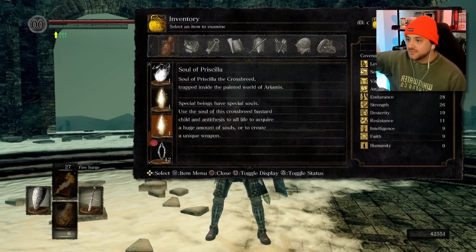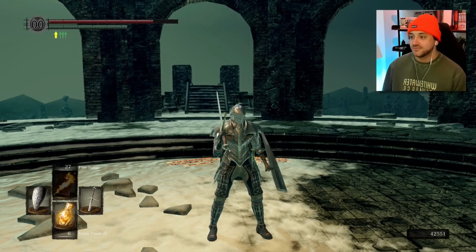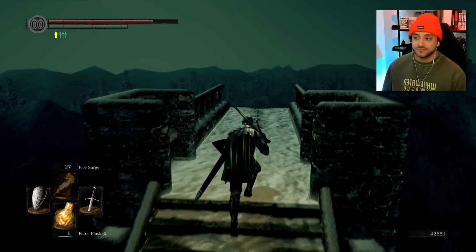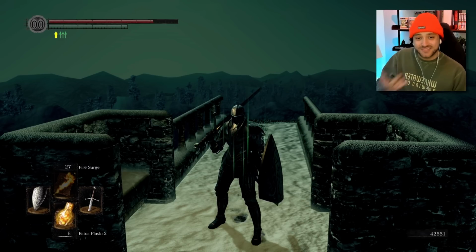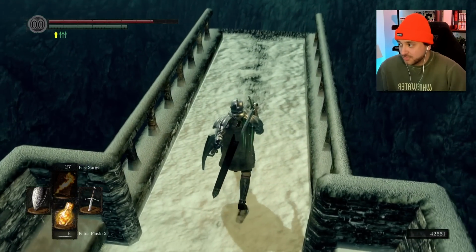Use the soul of this crossbreed bastard child, an antithesis to all life, to acquire a huge amount of souls or to create a unique... Okay. Crossbreed bastard child. Jesus. Okay. Well, my dudes, I guess it's time to take the plunge. Am I probably a very bad person for engaging in fight when she clearly just allowed us to go? Maybe. Possibly. Am I happy that we got that fight for my own enjoyment and for content? Yes. So now let's take the plunge.